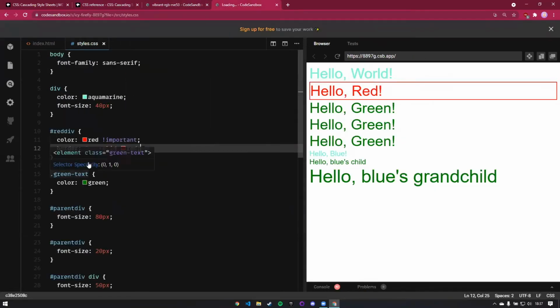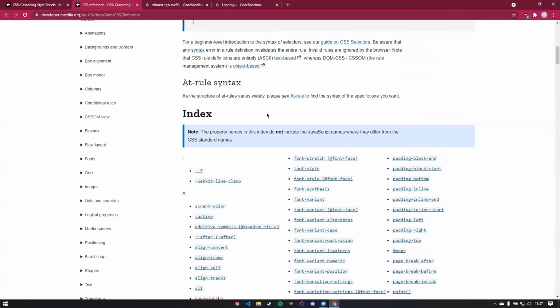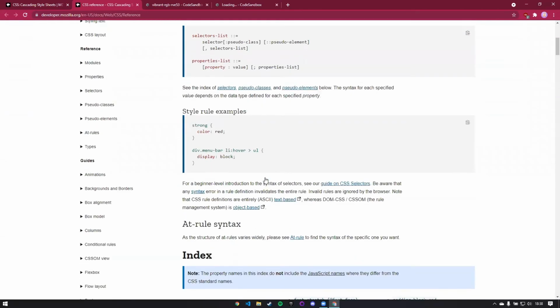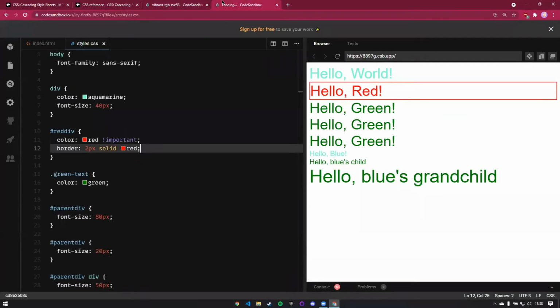So just like color and border, we have a bunch of properties. And instead of going through all the properties, I would like you all to go through all of them, or if not all of them, the most common ones. Now, these were the properties. Apart from the properties, we do have a few different systems that you need to be aware about, namely the grid system and the flex system. These are mostly used for making your website responsive.